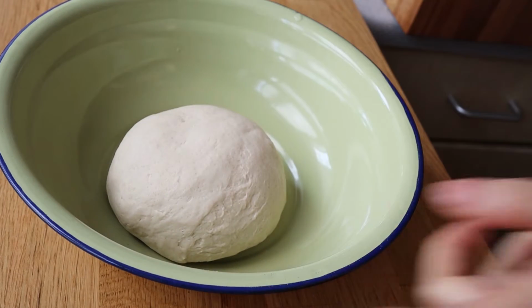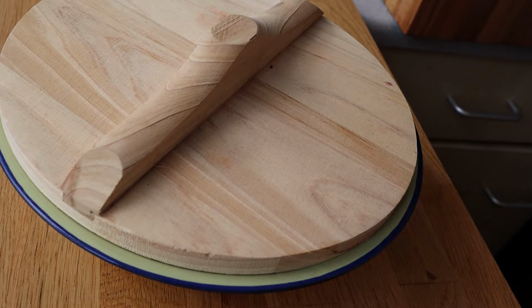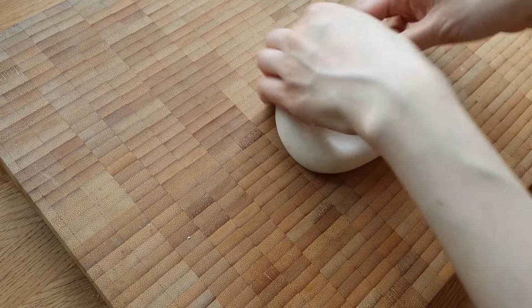Usually you wanna turn it into a ball first. I did not want to waste kitchen counter space, so turn it into a ball first. You want to wait an hour, and then it poofs up a little bit like this.